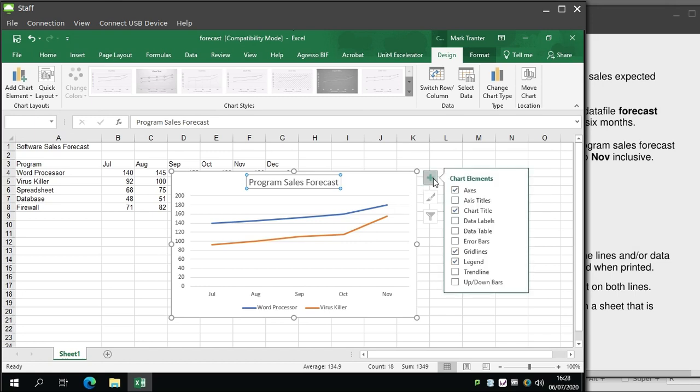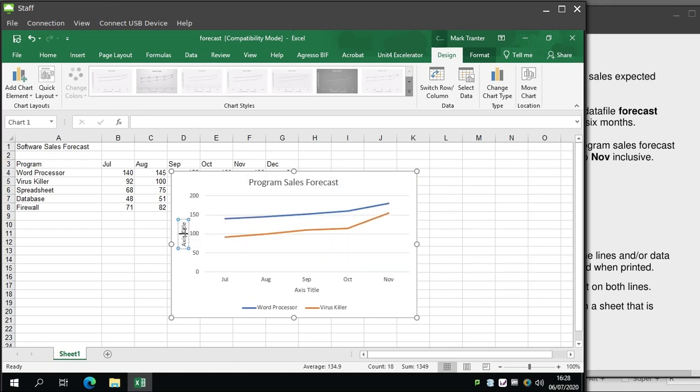It gives me a chance to change some other parts of the chart. And I'm going to click on axis titles. There we go, forecast sales. And month.